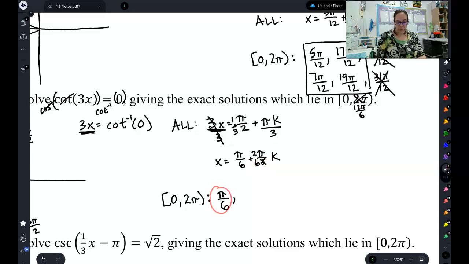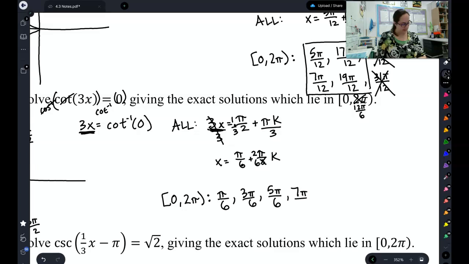So I have my first answer, pi sixths. I'm going to keep adding 2 to the numerator until I get bigger than 12. That's the idea. So 1 pi sixths plus 2 gives me 3 pi sixths, or pi halves if you wanted to simplify it. I'm going to add 2 to the numerator again, gives me 5 pi sixths. I'm still not bigger than 12, so I keep going.